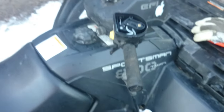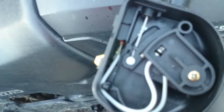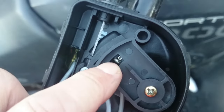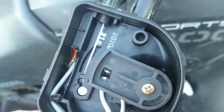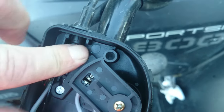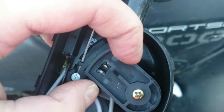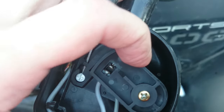If a Polaris doesn't run, or doesn't idle, this is the most common problem. Do you see that gap here? If you tighten the cable too much, or loosen the cable too much, that gap goes down and the engine shuts down.